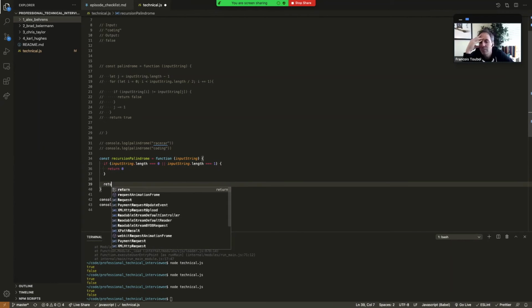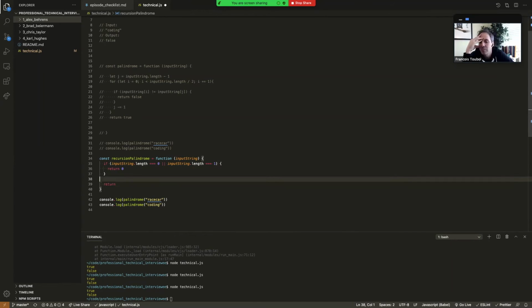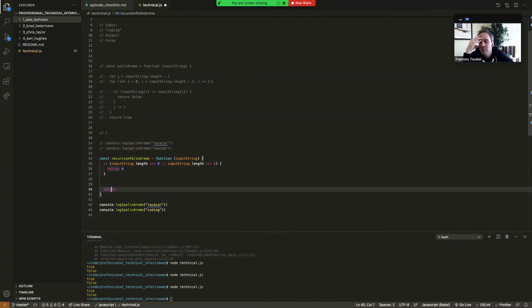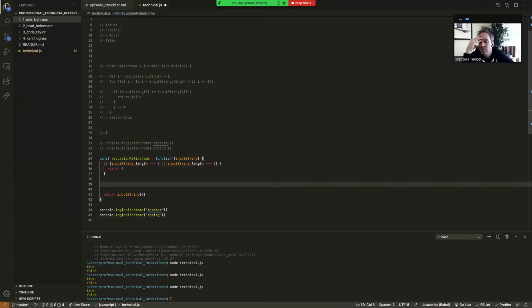The actual recursion part, I was thinking of what we're actually going to return at the end, which I think would be input string 0 or something similar, and then in the middle is what I'd need to write for the recursion. The other thing in my head, which I've been learning recently about recursion, is memoization to make this more efficient, to cut it in half, but I'm not comfortable with that yet.